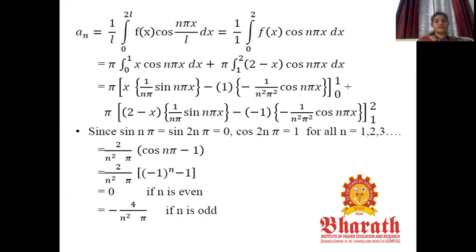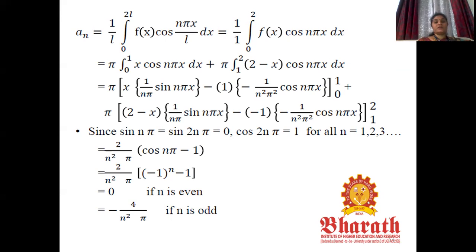Next, minus of u dash, u is x, u dash is 1. So it is 1 into integration of v1, which is v2. So integration of sin n pi x is minus cos n pi x, and already there is an n pi. So one more n pi multiplied, we get it as divided by n square pi square. The next term will become 0 because u double dash is 0. So this is the first part of the integration.